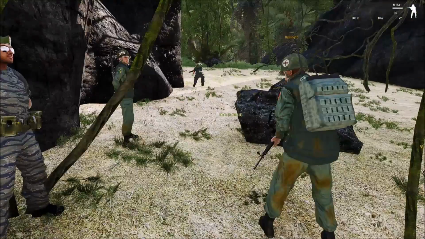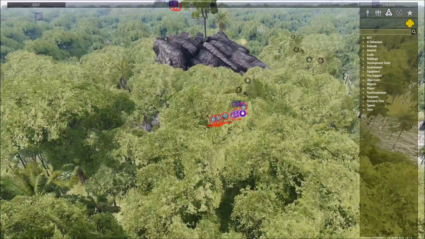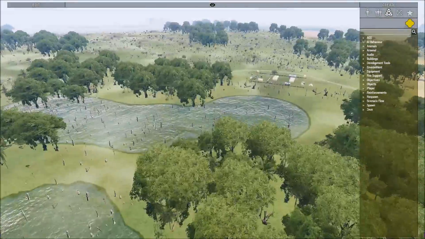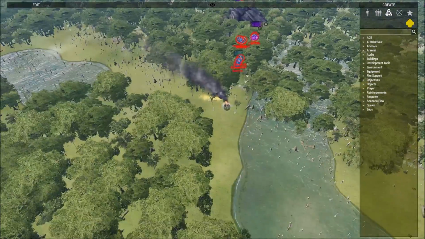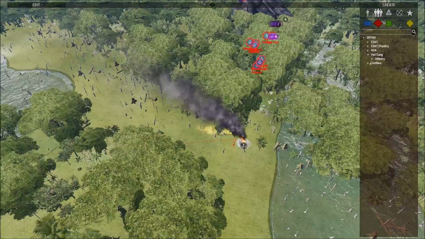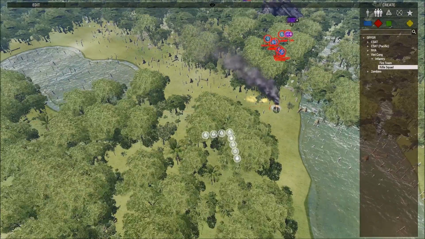Move out. Okay guys, we're moving south to where that Huey crash was. Rat, secure the other one first. It's already secured. We have a platoon commander, and he's just taking the captured guys back.